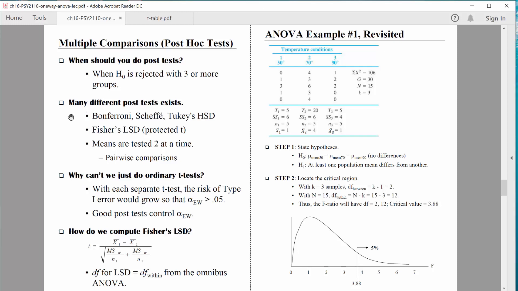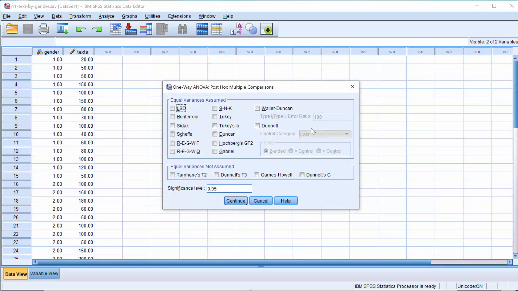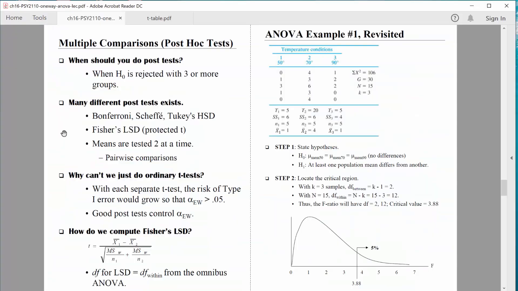As I mentioned, there are several different types of post-tests. Let me just show you with SPSS. Right here, I can click on Post-Hoc, Post-Tests, and you can see there's a large list. There are more than 15 there that we can pick from. The very first one is Fisher's LSD. Other commonly used post-tests are known as the Bonferroni test, the Scheffe test, Tukey's test. These are usually named after the statistician who created the test.